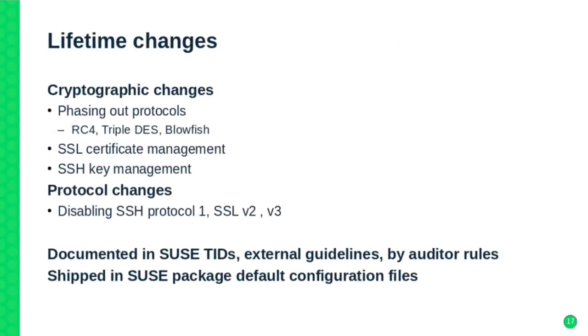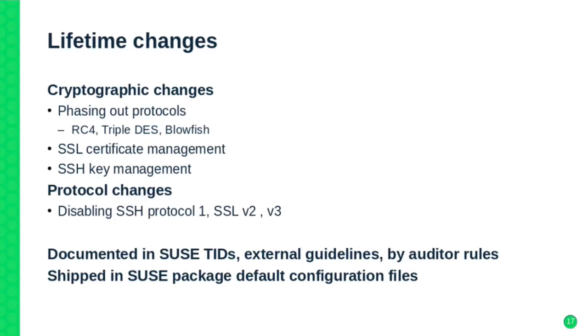What other lifetime changes are interesting from a hardening perspective? So the last years saw increasing security research on cryptography, and the end of lifetime of various ciphers. So MD5 has been gone for some years. I've not even listed it anymore. But this year we got told that RC4, triple DES, and Blowfish are finally no longer being used because RC4 had cryptographic attacks, successful ones, and triple DES and Blowfish are small block ciphers that can be attacked using two days of compute power.